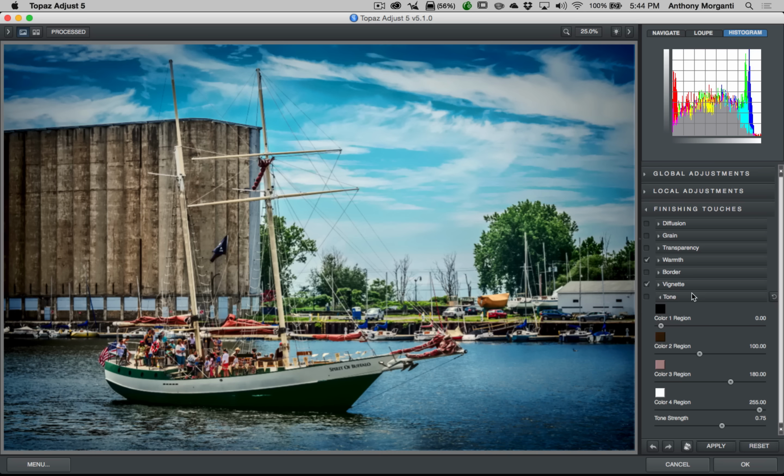And tone. Now this is the one that trips most people up. Don't really know what it does, but to tell you the truth, I've never seen a great explanation for it, and I don't think the Topaz Adjust 5 user manual gives a great explanation for it.